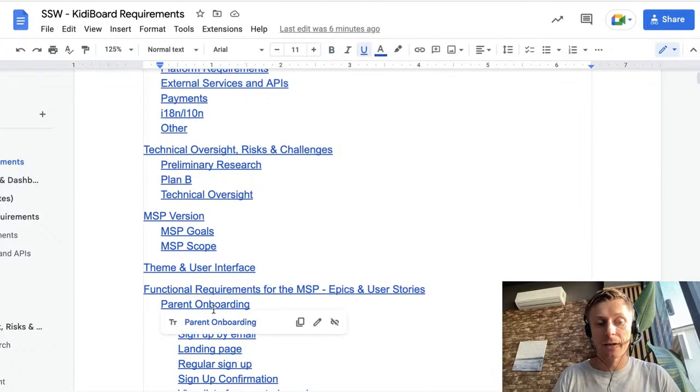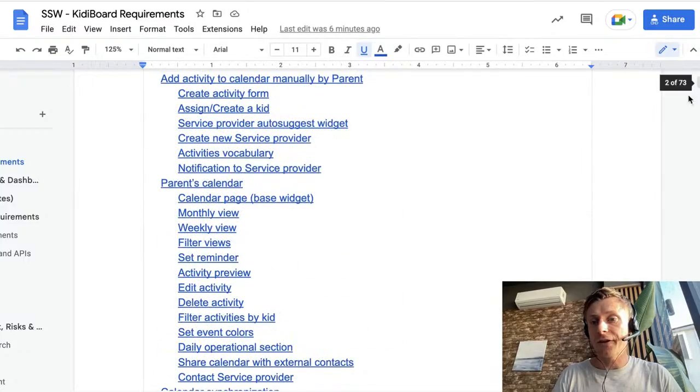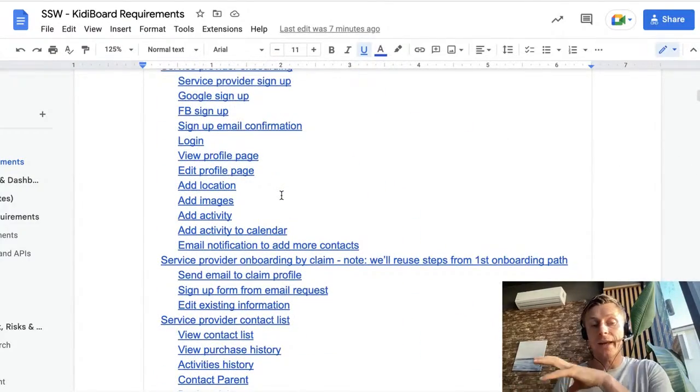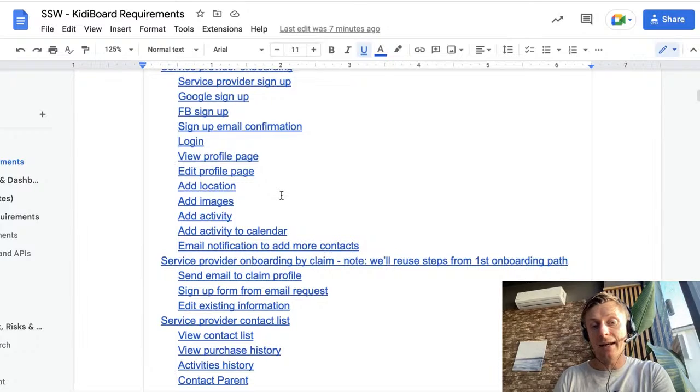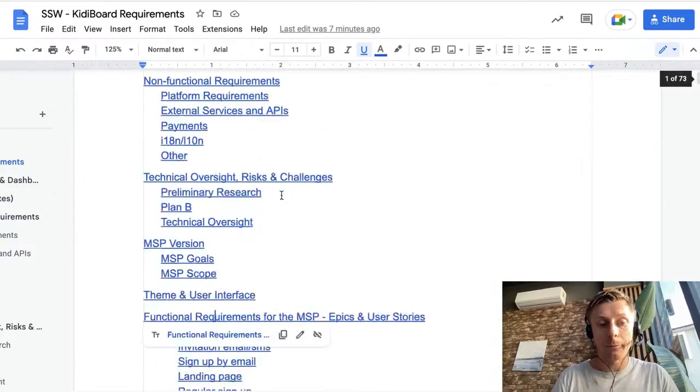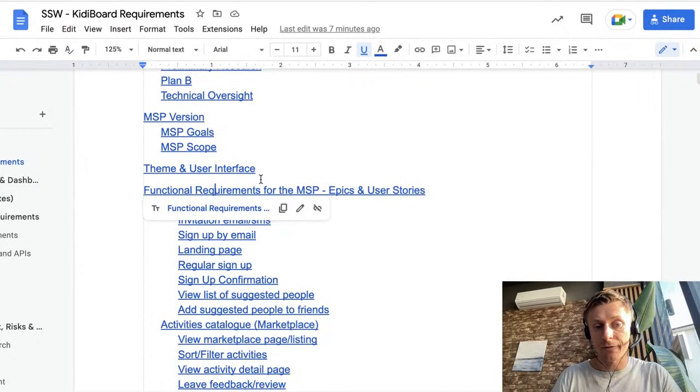For example, for this one we had around 73 pages of user story specifications that we reuse for the estimation with our development team and for the development itself, breaking them down into smaller pieces during the implementation sprints. But this is the last step in user specifications.